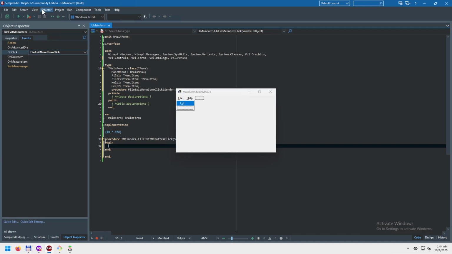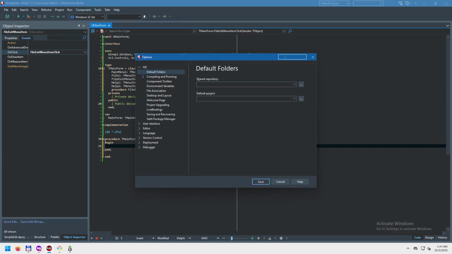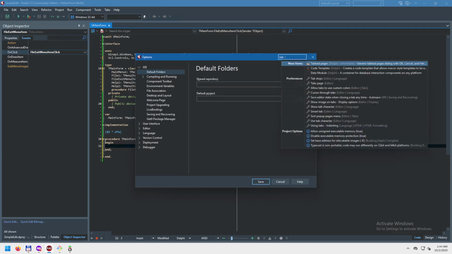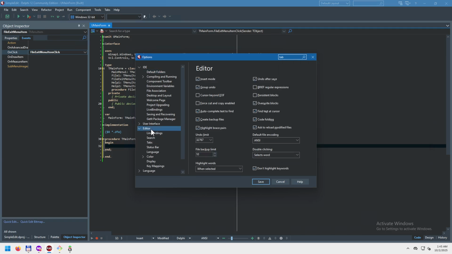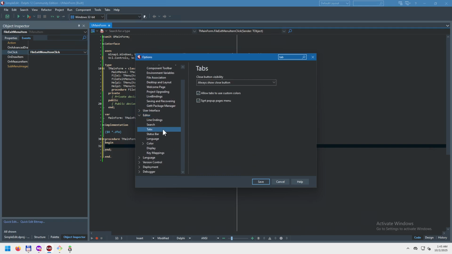Let's confirm that thing. Tools, options, and tab. Editor. Tabs.